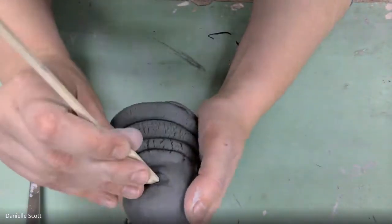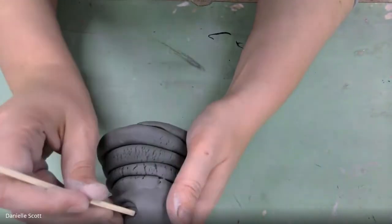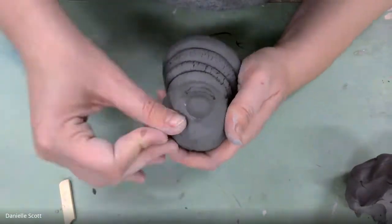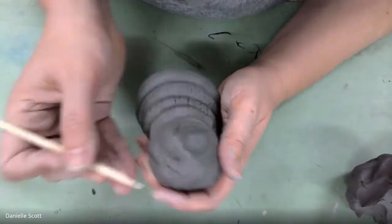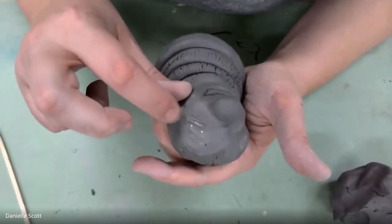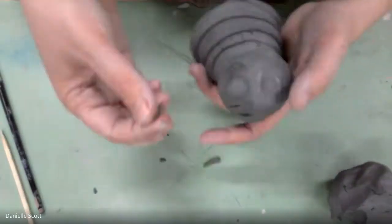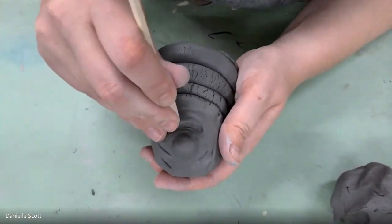Just using a cartoon kind of expression for the mouth — and you don't have to put a face on yours at all, you could just do the nose, which would be fine. I decided to do the face just so you could see that example. Put my nose on — remember something needs to be exaggerated, so I've got the big nose. Then I made his eyes closed with some happy eyes and eyebrows, and put on the eyelids. Just make sure you're always scratch and welding even the tiniest little pieces.